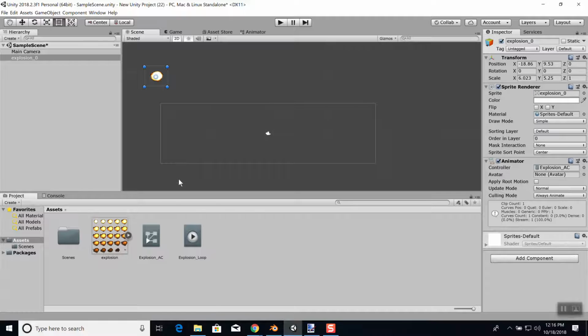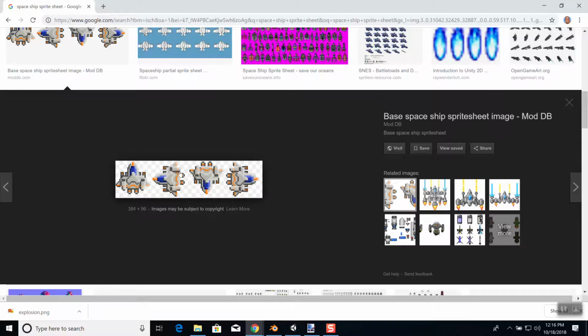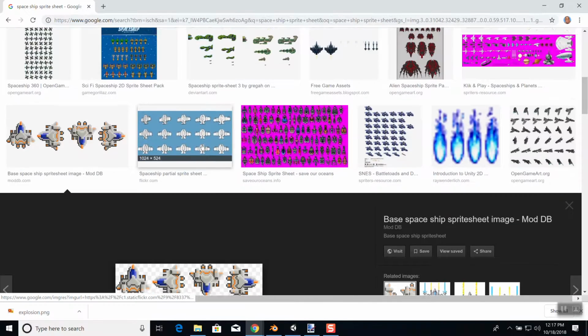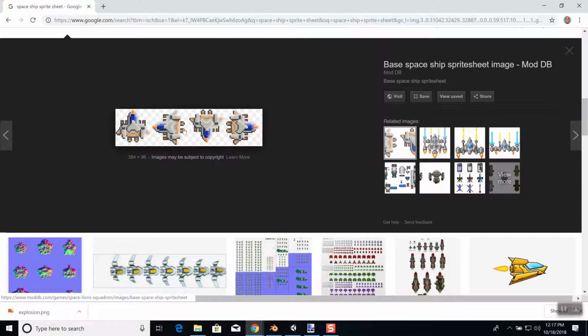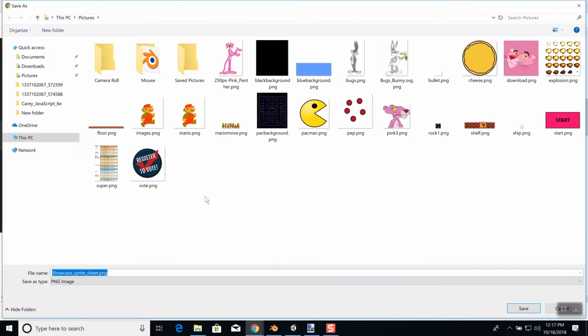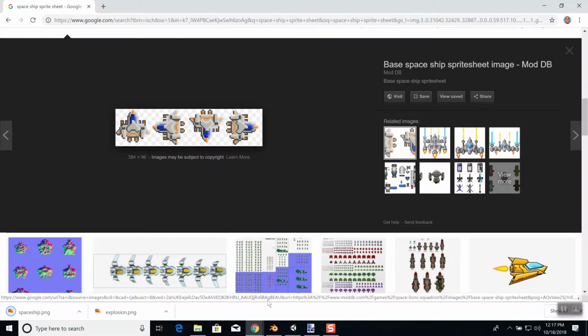See, actually, let me do, I found one. So I'm gonna drop this and I just typed in spaceship sprite sheet, and we'll try to do it in a different order here. So I'm gonna save that. I was really looking for a UFO that changed as it went across the screen type of deal. So save images as spaceship PNG.